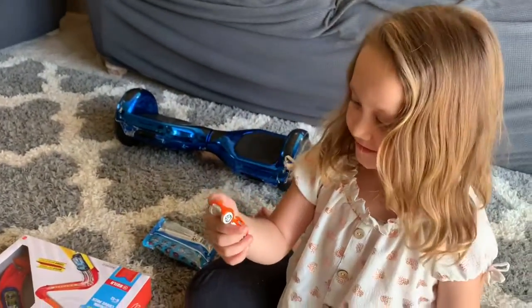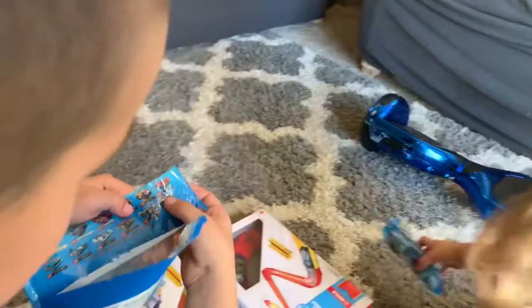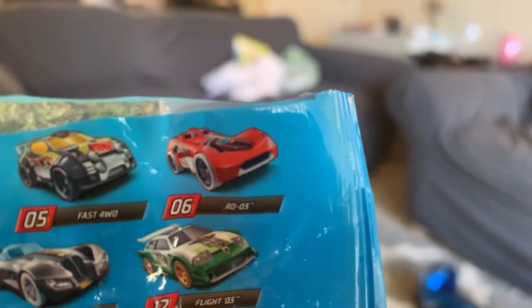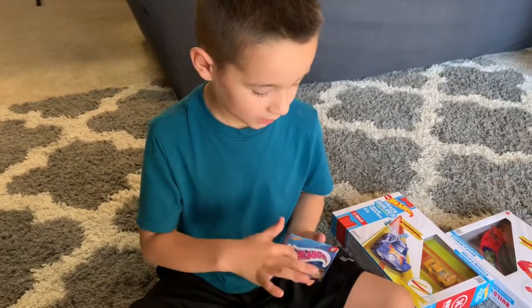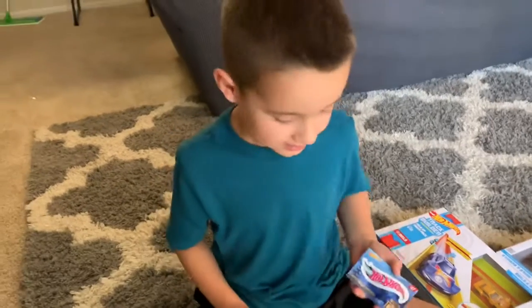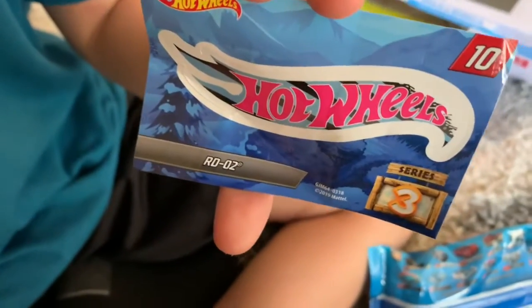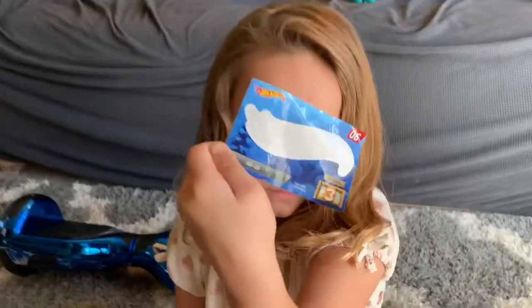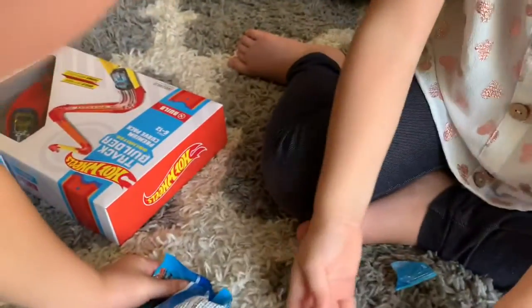Whoa, an orange one. Which one's that one? They got that one. Which one is it? Let me see. RD03. What does the sticker tell you? Yeah, and does it tell you the number of which card you got? 10. Number 10. And what's the name of it? Where's the name? What does it say? It says RD02. Yep. You got number 6 and you got RD03. Oh, the names are kind of similar.